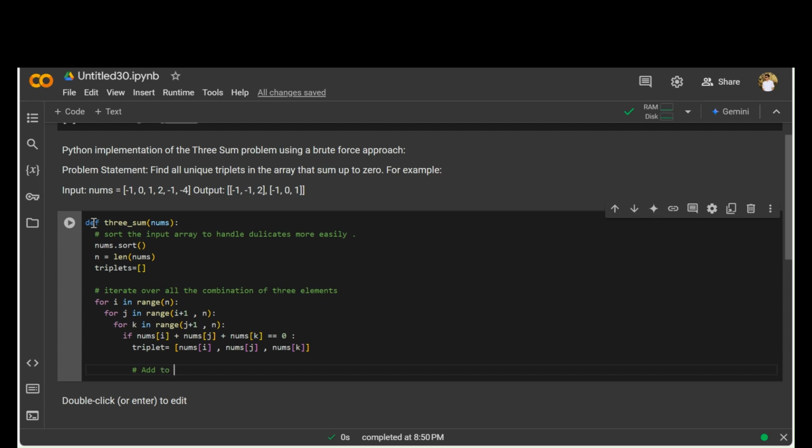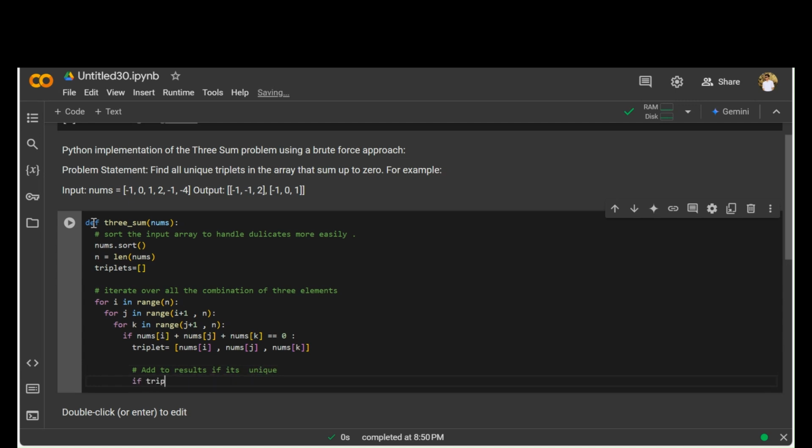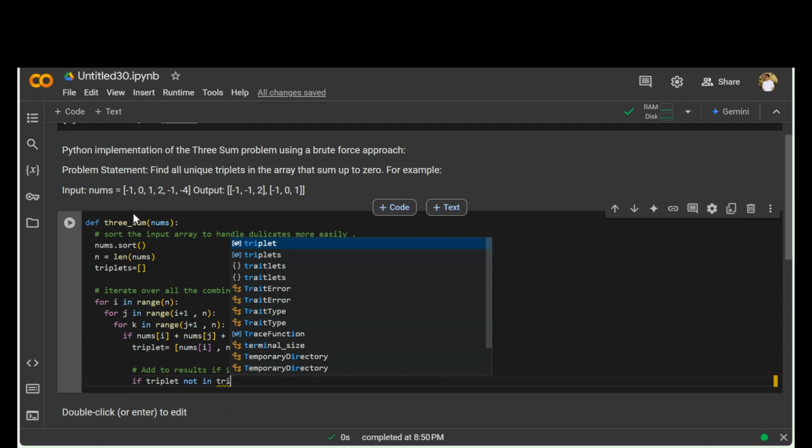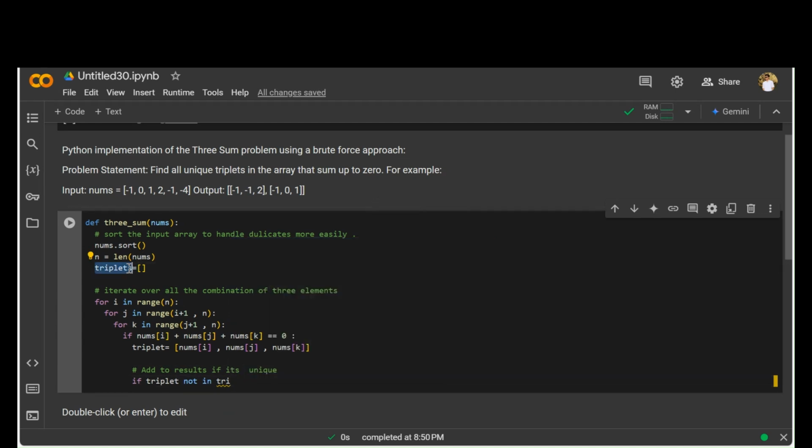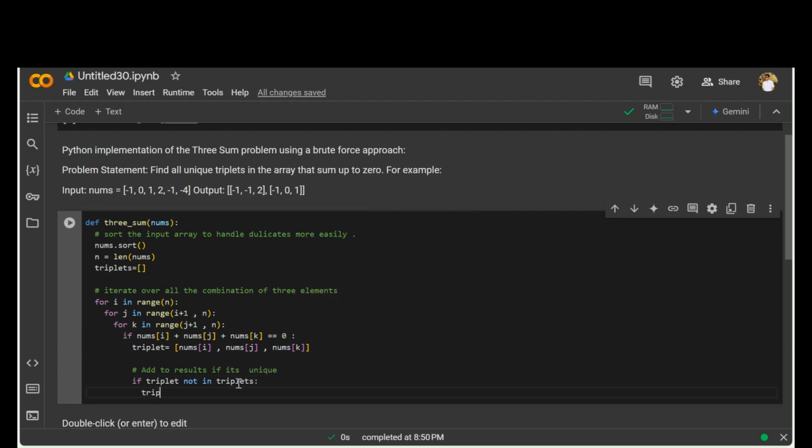So add to results if it's unique. So if triplet not in triplets, then triplets.append.